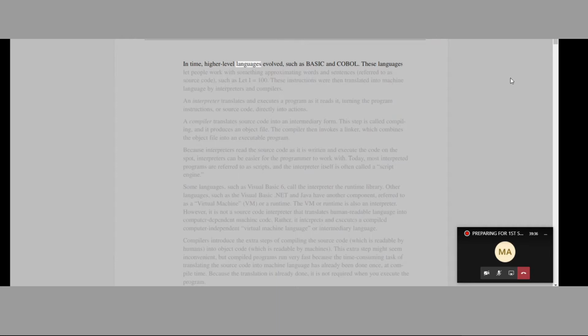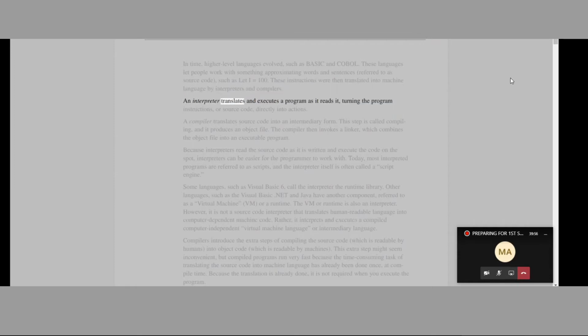In time, higher-level languages evolved, such as BASIC and COBOL. These languages let people work with something approximating words and sentences, referred to as source code, such as let I equals 100. These instructions were then translated into machine language by interpreters and compilers.